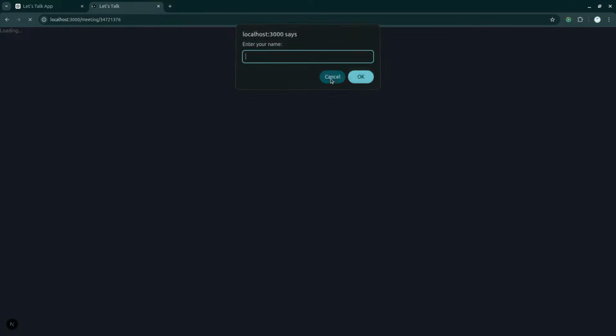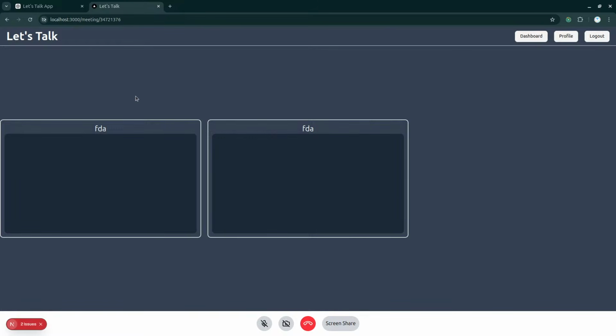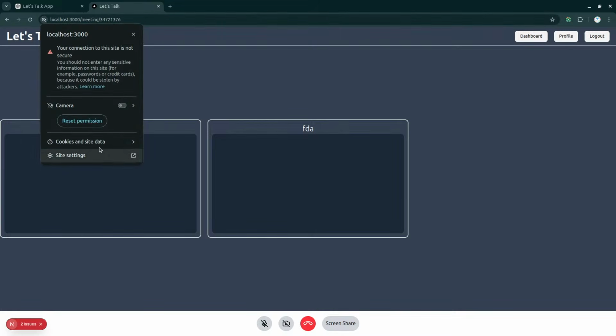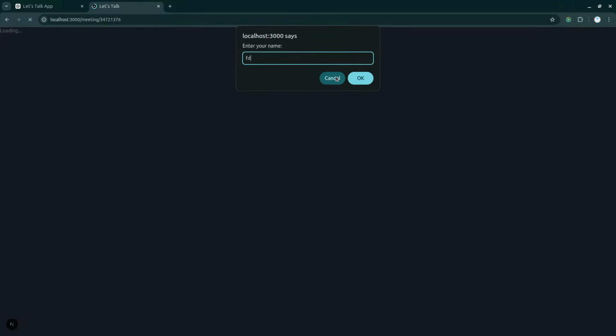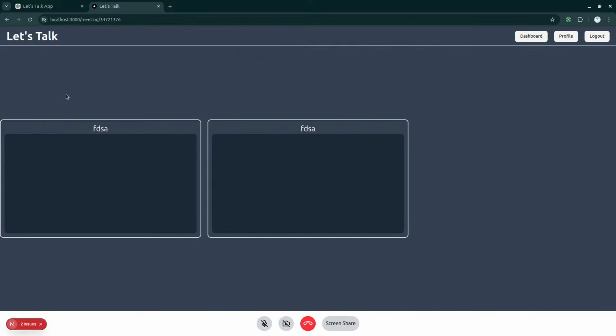Reload the page, cancel, enter, reset the permissions. Permissions are already reset. Okay, why is this happening?